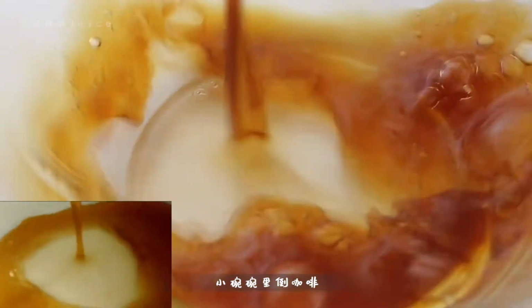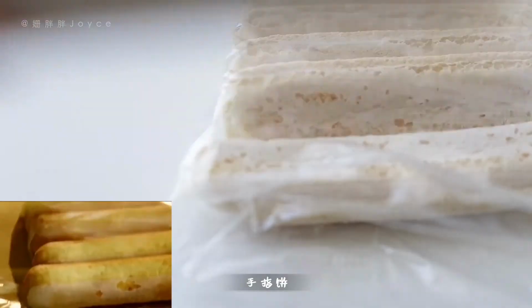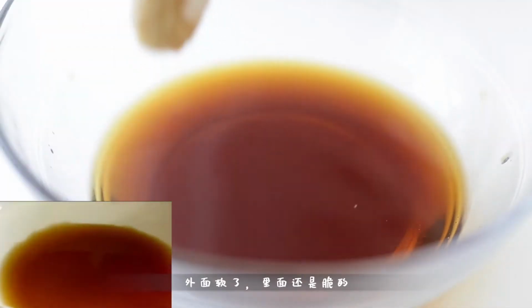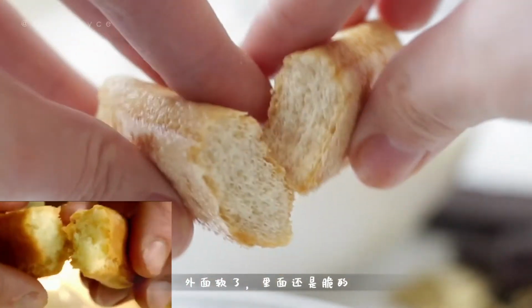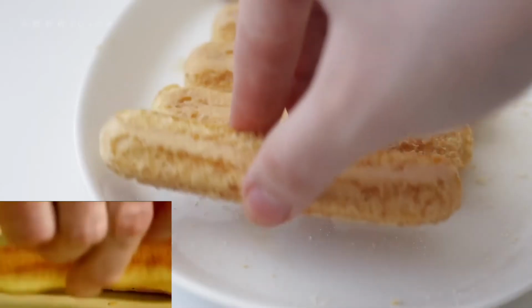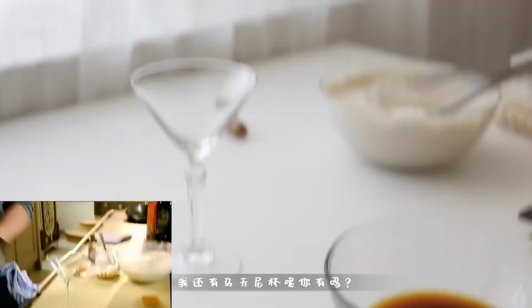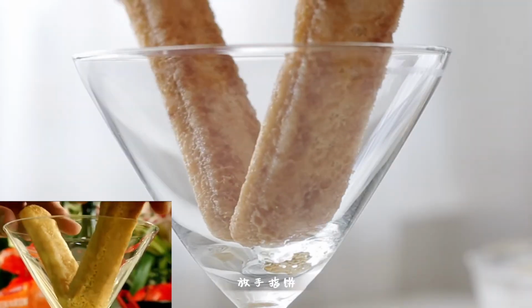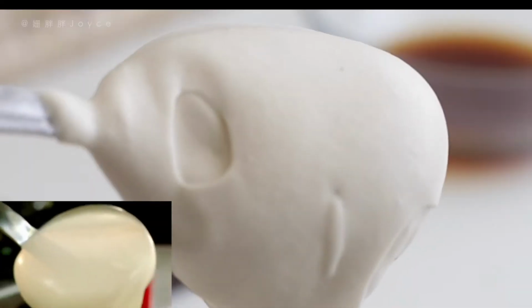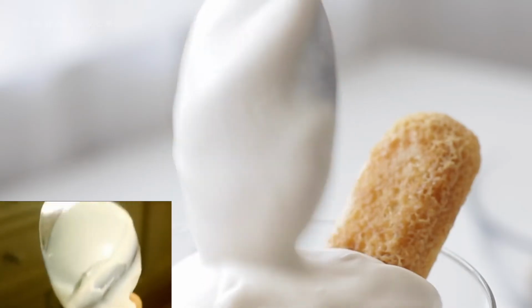Bowl. Coffee. Ladies' fingers. And just into the coffee, turn them round and out again. So what happens now, they're soggy on the outside, but still nice and crispy in the centre. Take your martini glass, fingers in. Be generous with it. Fridge, 20 minutes.